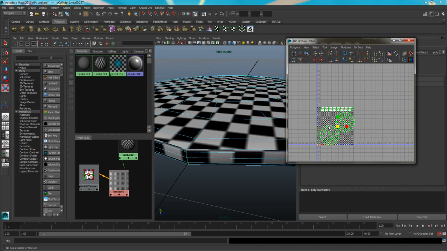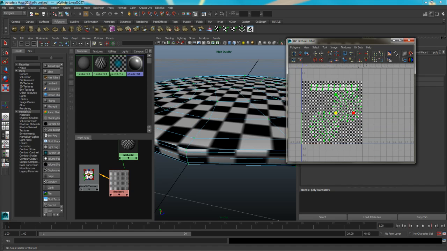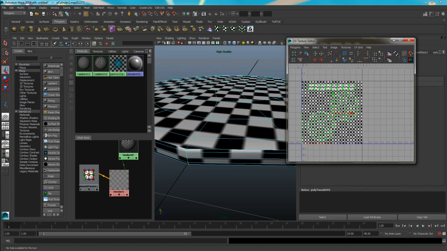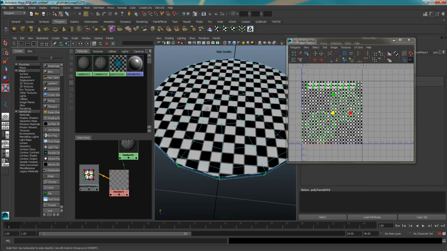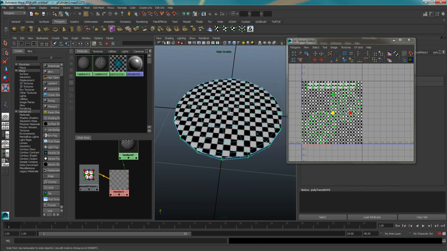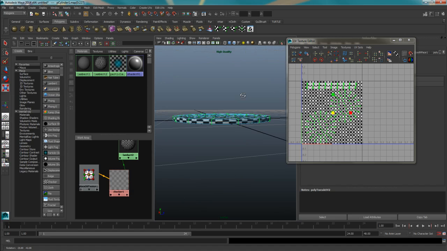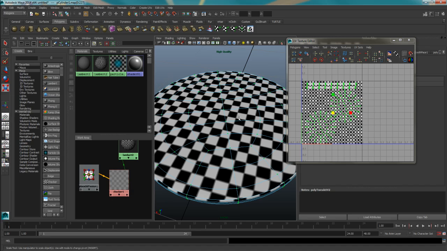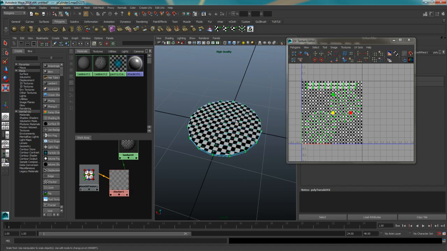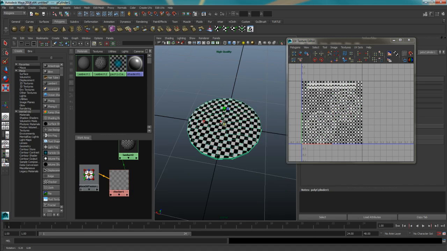There we go. We want to use up as much of this space as we can. So that's kind of cool. For very, very quick rough UVing, it's probably going to get the job done. If we hit smooth, you can see all the squares look pretty good. They all look square. So that's pretty much ready to go to Mudbox.